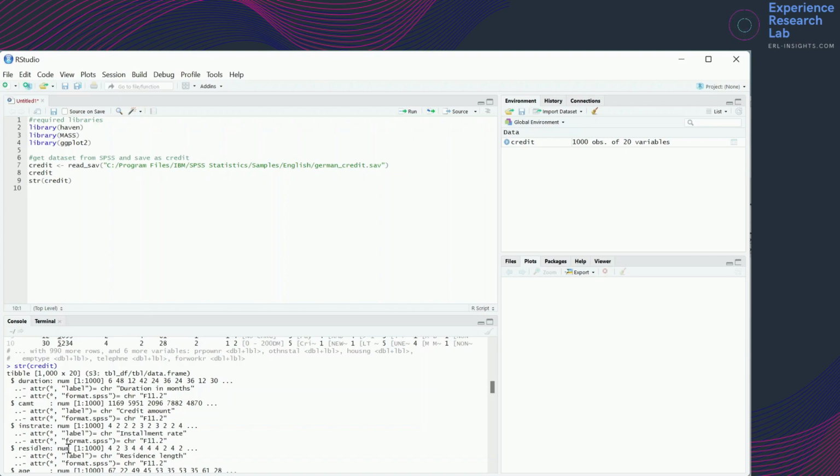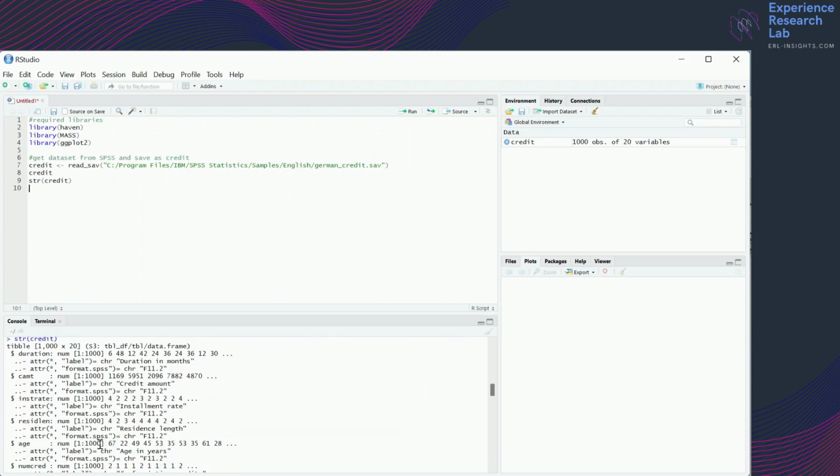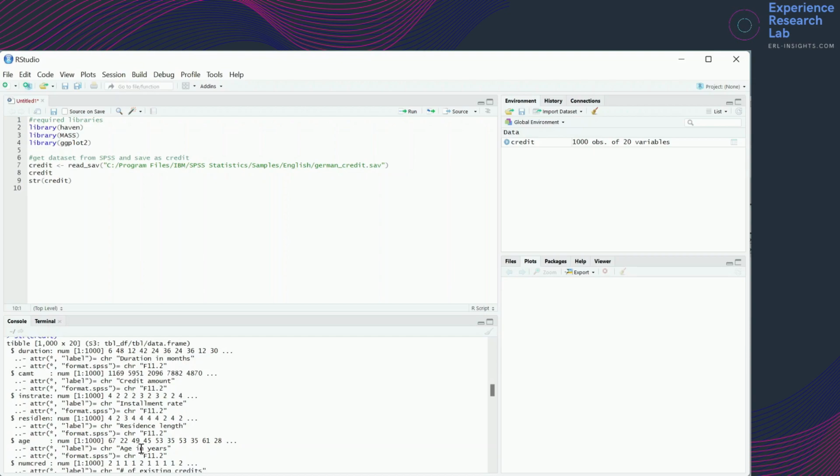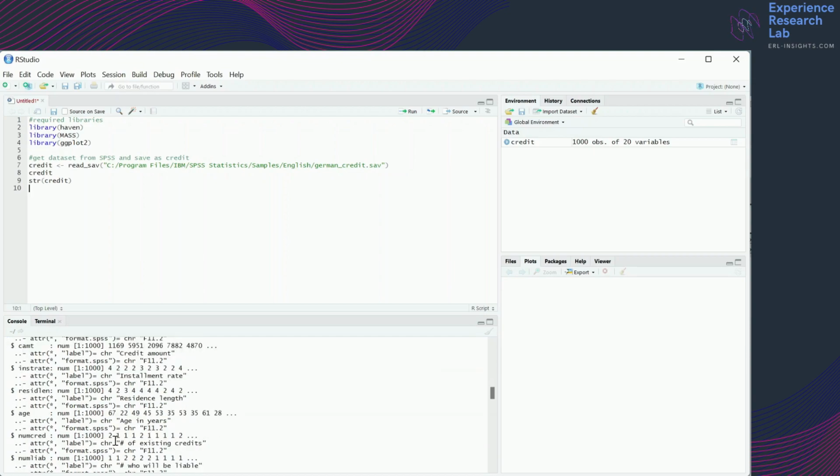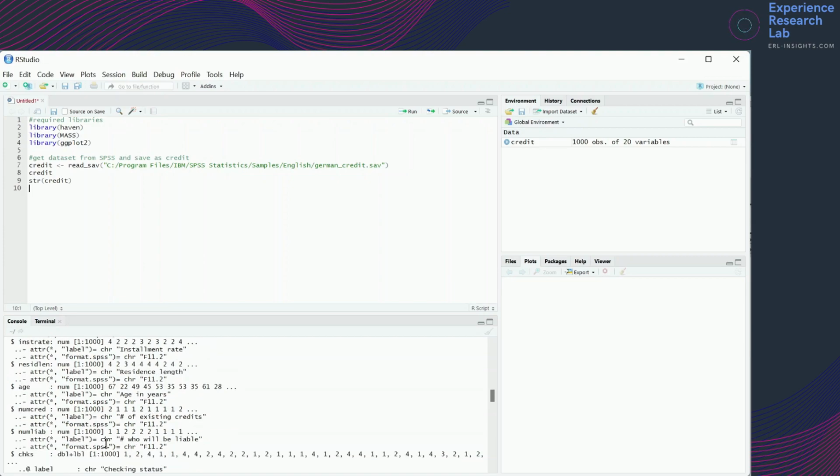Resident length is numeric and it refers to residence length. Age is numeric as well, it is age in years. Num_cred is numeric, it is for the number of existing credits. Num_liab is numeric and it is for the number of people who will be liable.